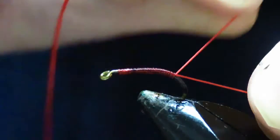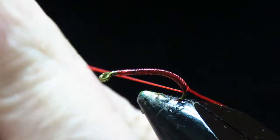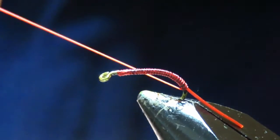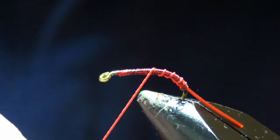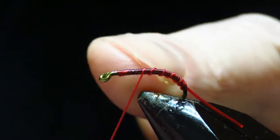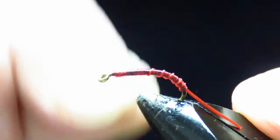This method is far quicker than the first one — you can really rattle them out using this method. Just take it down as far as you want to take it. Just twist the flexi-floss because this is a square one and I don't particularly want square ribs. Keep the tension on for your first wrap and then just come up and make your rib, easing the tension off as you go up. Then when you get to where I like to do my head, around about a third of the whole body, start there, put the tension back on and just wind up to the head and come back down.